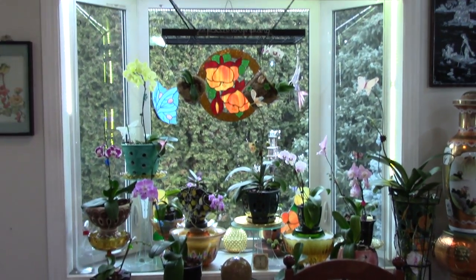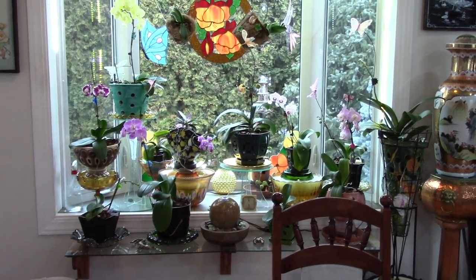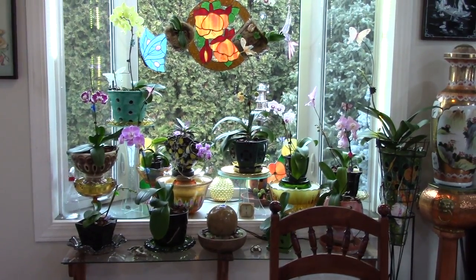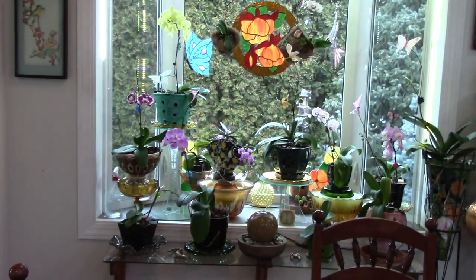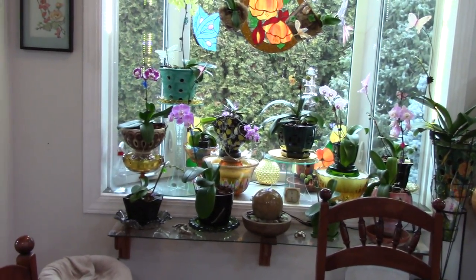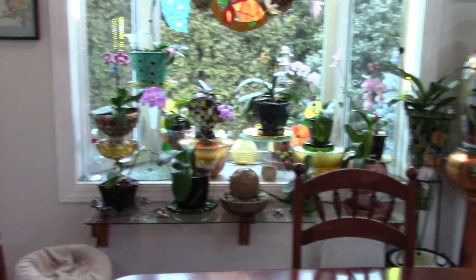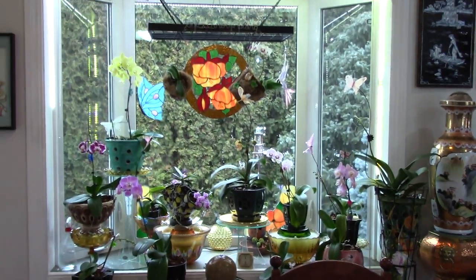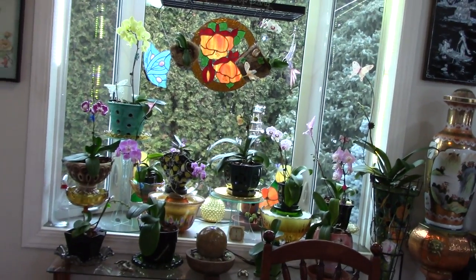And there's a view of the window from the distance. When I'm in the kitchen, this is what I get to look at. That's why I like them with me, because when I'm breathing out, they love that, and then they'll give me oxygen. We've got a bit of wind coming. I said there's some real cold weather coming from back east. We're going to get it. So there's a bit of breeze out there.